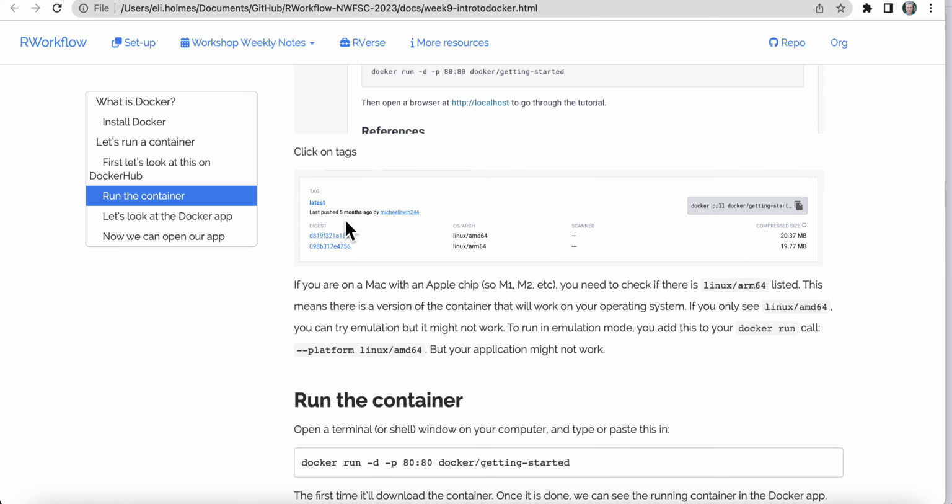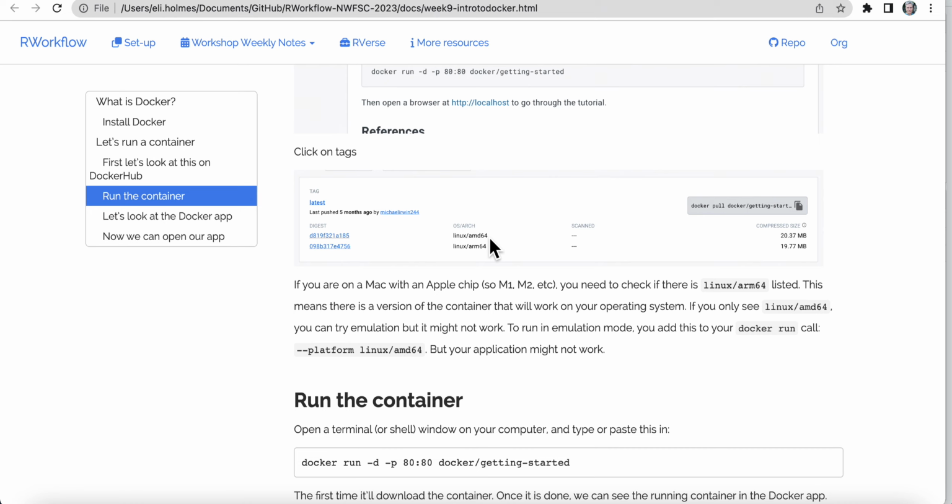And let's just take a peek at this. I want to point out the OS part. I want to point this out because many people may be on Macs with an Apple chip. If you're on that kind of Mac, then you need a container that has ARM64 listed, and that will run on your operating system. The rest of you don't have to worry about that. You're going to be able to run on the AMD64.